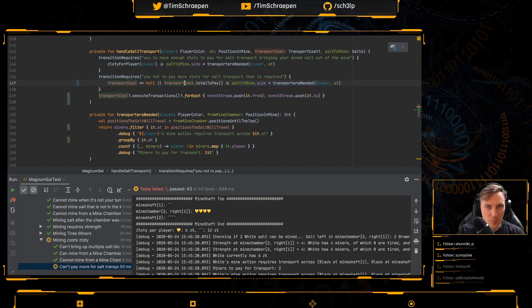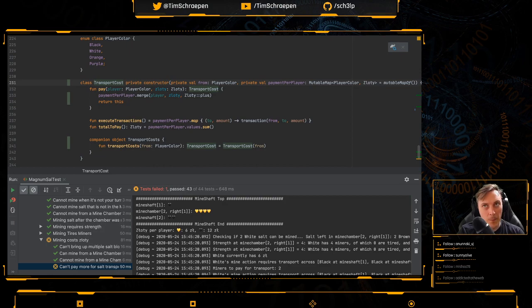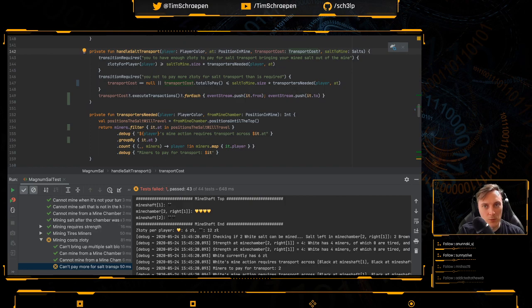And maybe this is then a misnomer because this transport cost thing, really what it contains is the intention that a player wants to do to actually pay or distribute. So maybe it's like transport cost distribution. I'll rename that like right now. Distribution.